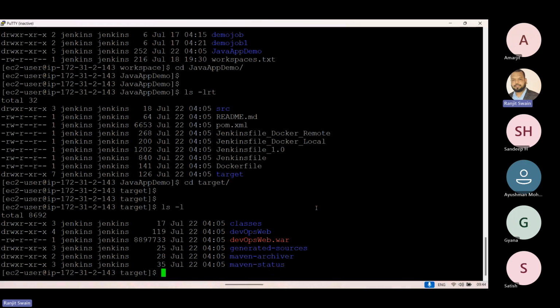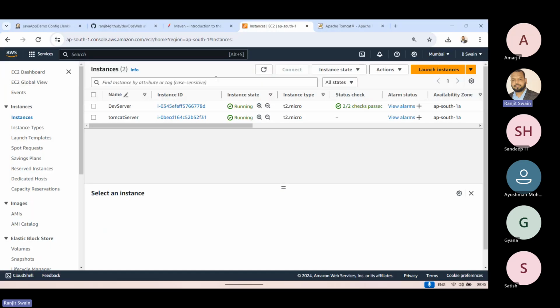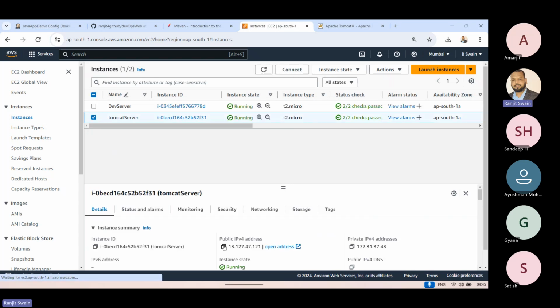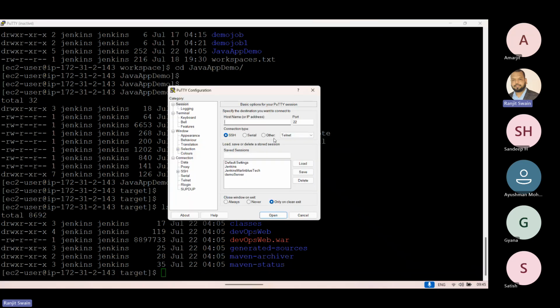Right. So what I can do, I can just log into the server which I created newly. Let's go ahead. Okay, this started. Tomcat server is started now. Let's copy this, log into the Tomcat server. New session. User and the IP address. Suppose I'll do this server. And here, what I'm going to do, save this one.